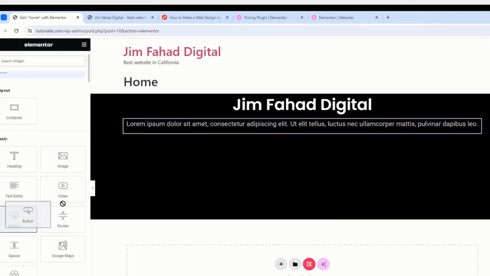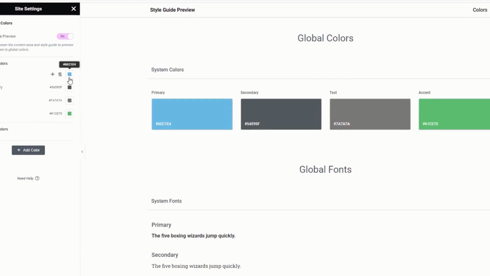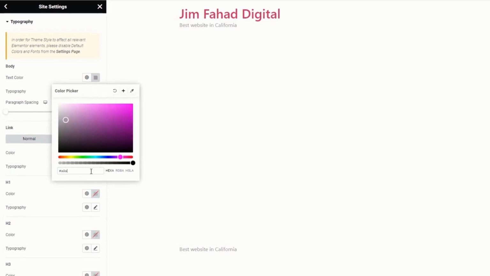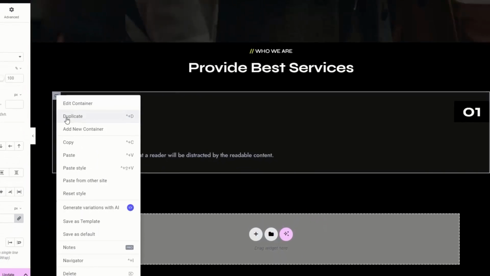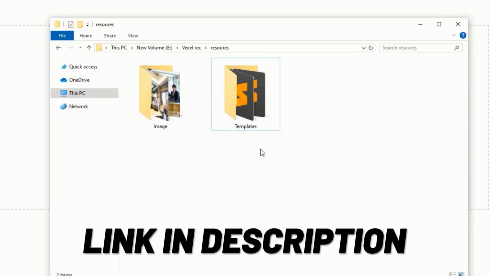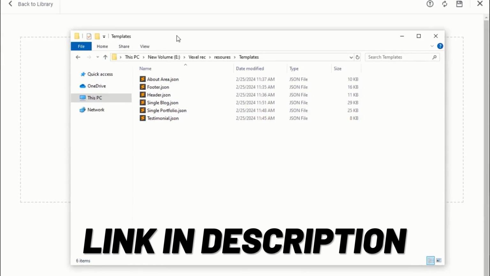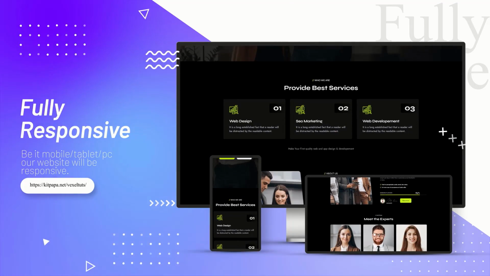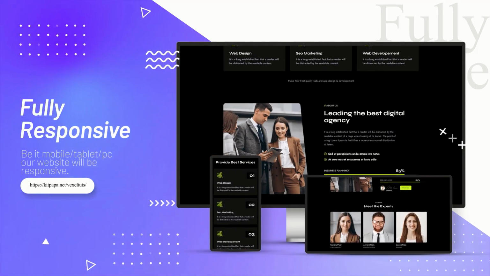Working within Elementor is fun. You can create anything just by drag and drop. I'll show you how to play with global colors so you can change any color with your brand color, how to play with your text and typography like a professional, and how to copy or duplicate any content to work more efficiently. I'll even provide you with all the necessary images and templates so you can follow along with the video step by step. Most interestingly, we will learn how to make any website 100% responsive for mobile and tablet devices. So there wouldn't be any technical boundary.